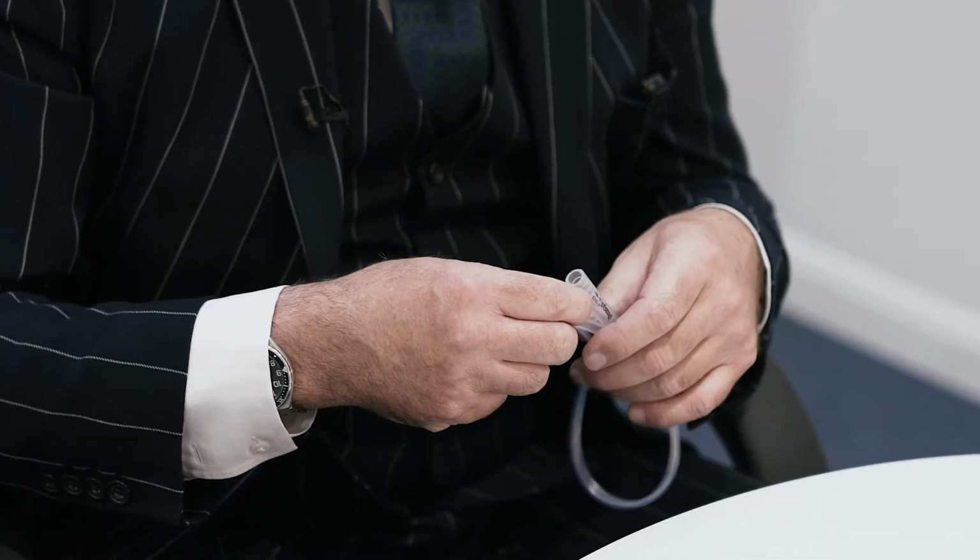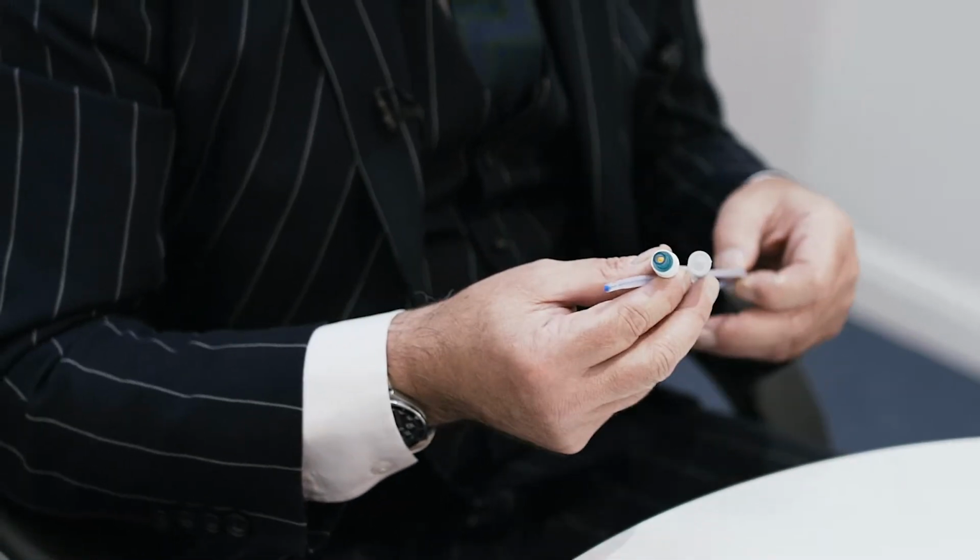So, in order to address the problem, there's a rather novel device which is very clever in the sense that it's simple: it's an ultrasound device that creates vibration along the catheter, which is not felt by the patient. And this disrupts the build-up of the biofilm. By doing this, it reduces the opportunity and the nidus for bacterial colonization and therefore the risk of urinary tract infection, but also enhances the ability of the antibiotics, if an infection does occur, to work more effectively. Hence a lower dose, and because infections are less frequent, it is less likely to develop antibiotic resistance over time by the constant use of different antibiotics.